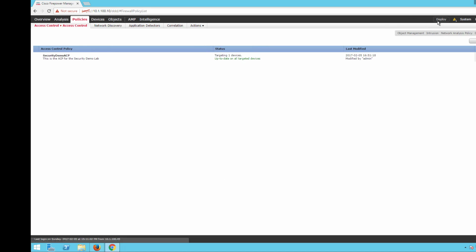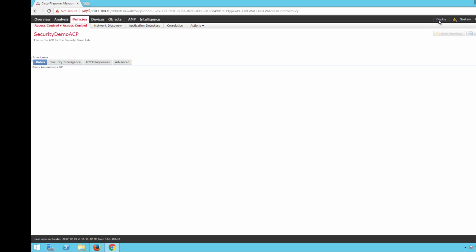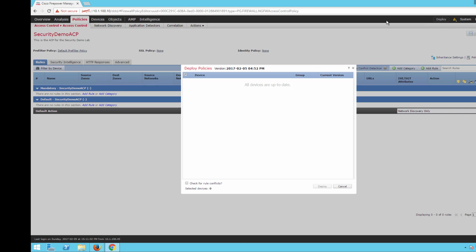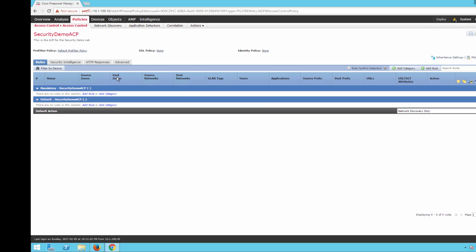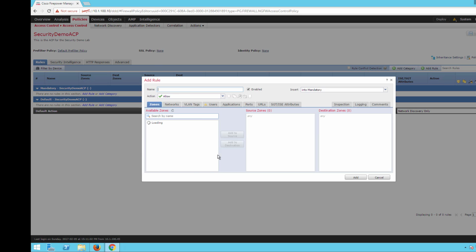So let's go ahead and edit the policy really quick. All devices are up to date. Perfect. So I'm going to go ahead and add a rule, and this is going to be inspection and file. Now there's a couple different actions we can take. Allow means allow that traffic to go through to the inspection engine.